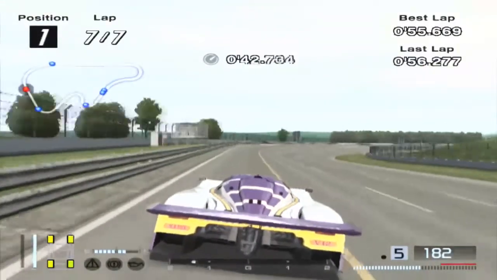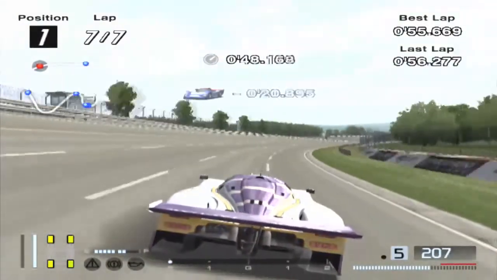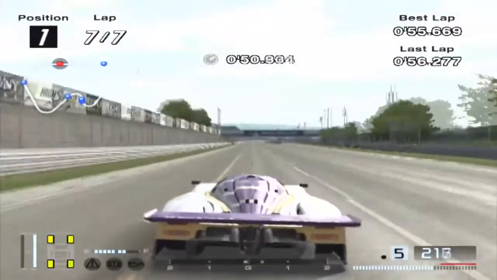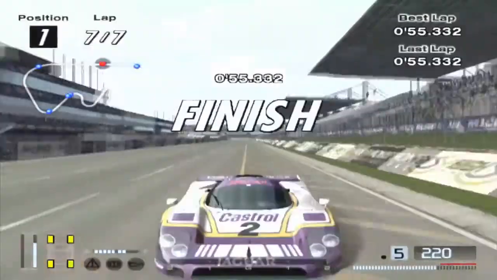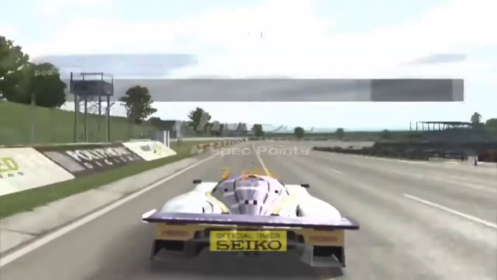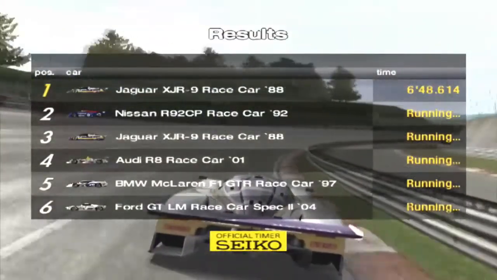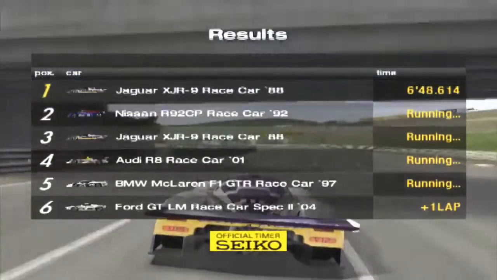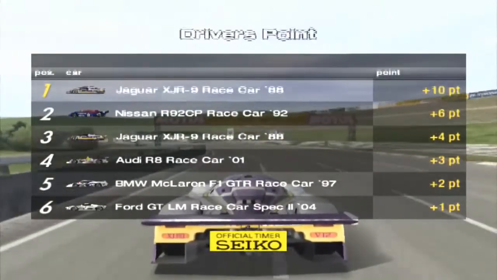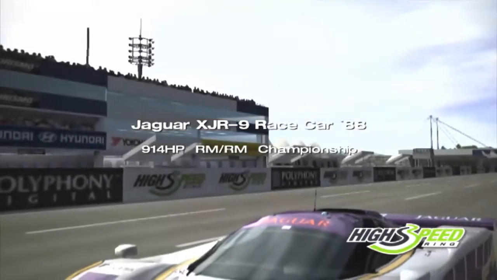Well, either way, this may be a surprisingly easy and unstressful championship. Now, maybe I should have saved the Jaguar for later, for Circuit de la Sarthe or something. But I still got the R92 and the, I have another one, don't I? I have the R92 and the R89, so I got both of those to use. And I didn't even pay attention to the end results. I are smart.